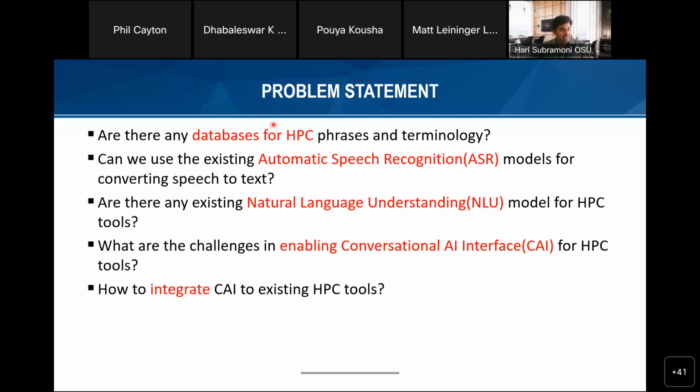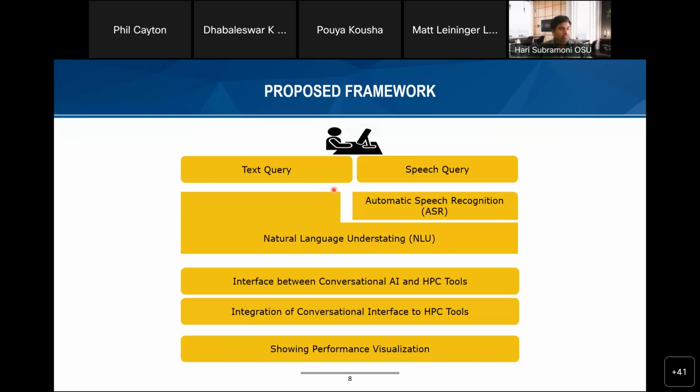And finally, once you have a data set to retrain existing models, how can you create an end-to-end system which is able to deliver these kinds of benefits to end users? So that is what we are trying to create, and this shows the overall view of our software stack. You have end users at the top who would potentially use text or speech queries. This would be piped through our retrained ASR, which is automatic speech recognition, or natural language understanding models. We would then convert these intents into appropriate commands through interfaces that we created for conversational AI tools. And finally, we would show the result to the end users as well.